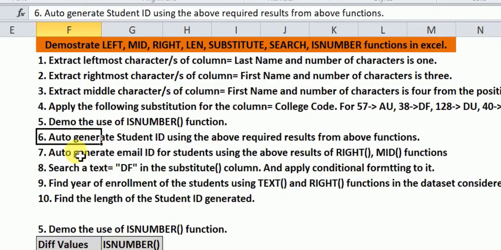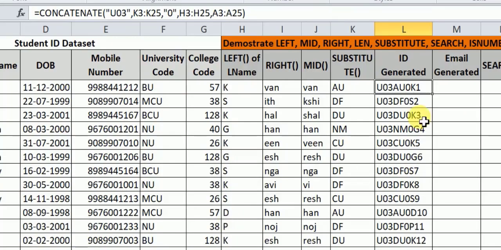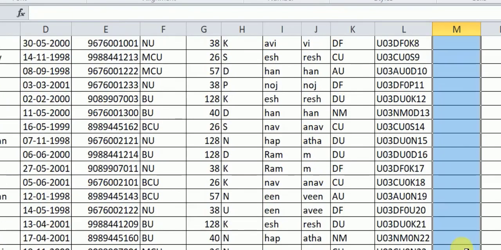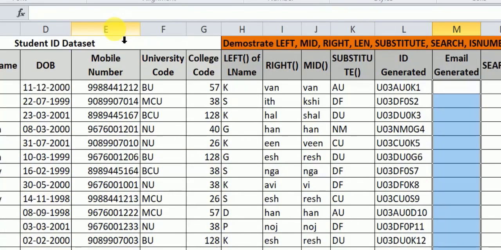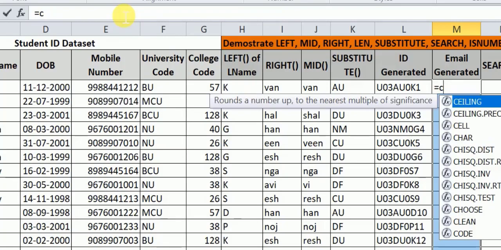We have one more similar query: auto generate email ID for students using the above results of right function, mid function. Okay, we will try to apply this for generating email. For this also, I will use concat to concatenate those values.